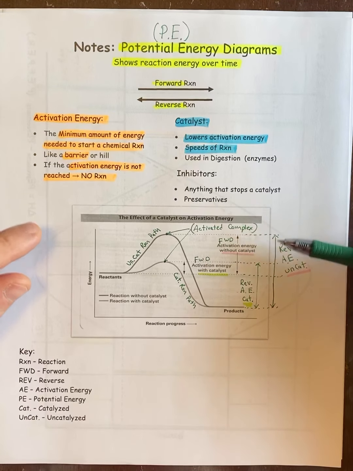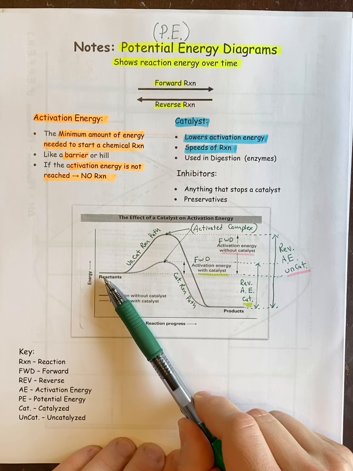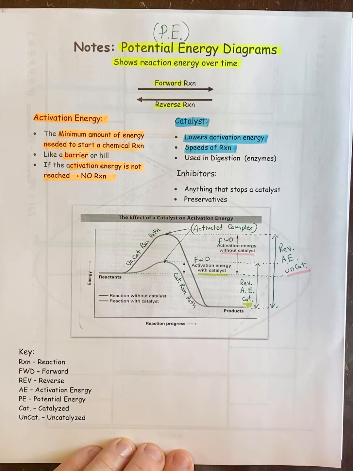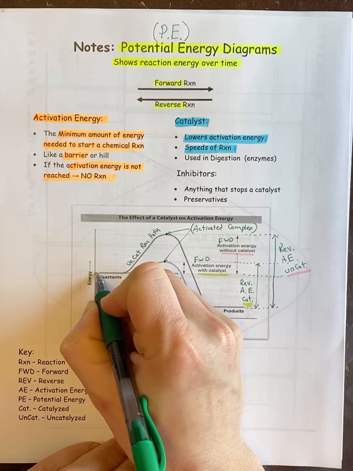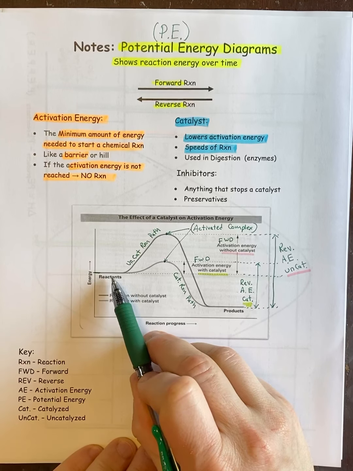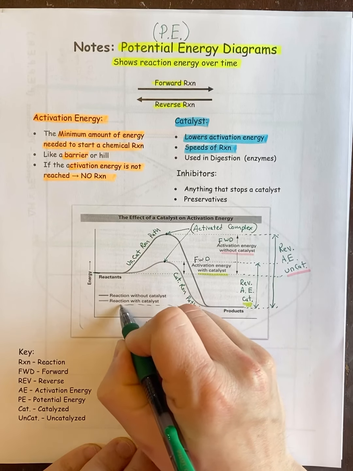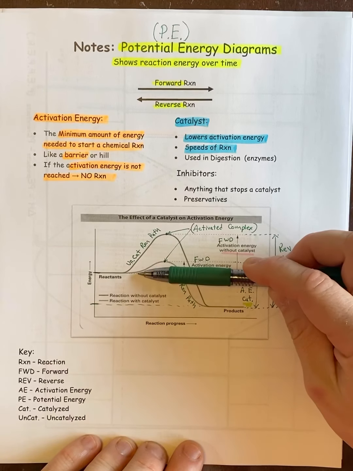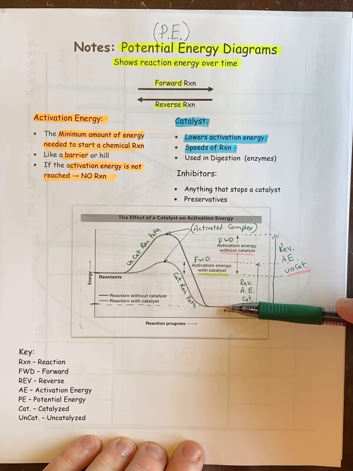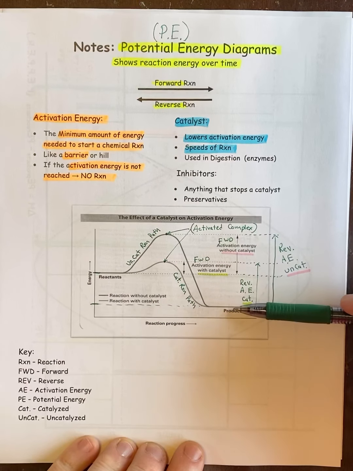So if we look at this, this is a PE diagram. So I'm going to explain everything. We have our reactants here, and we have our products here. Now, keep in mind, this level here, there's going to be some number over here, represents the energy of our starting material. And then whatever this number is, it would be all the way over here, would represent the energy of our ending material. So think of it like money. If you started with this much money, and then you ended with this much money, well, you lost money because the total amount of money you had went down. Don't worry about the hill in the middle. If you started here and ended here, the middle doesn't really matter.